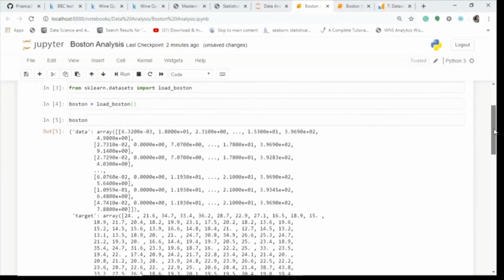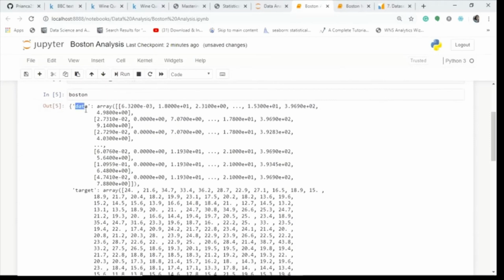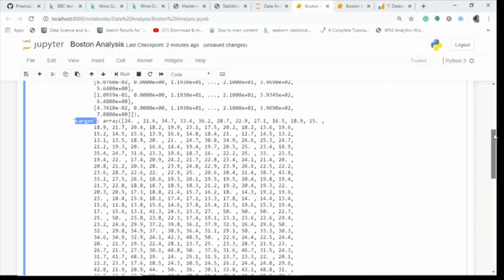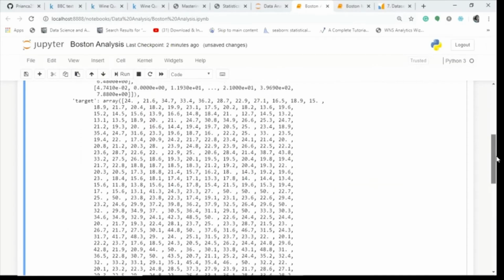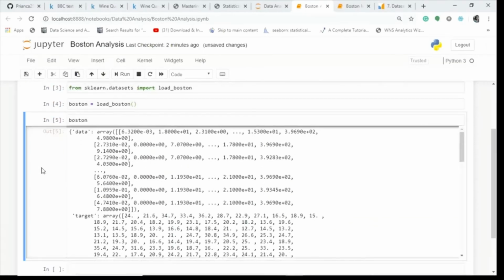Okay, we've got data here, we've got target here, a huge array, a lot of numbers. We've got feature names here, we've got the description here, and you can see the number of instances is 506, number of attributes 13. They are numeric or categorical predictive. Fine. So let's just derive each value here.